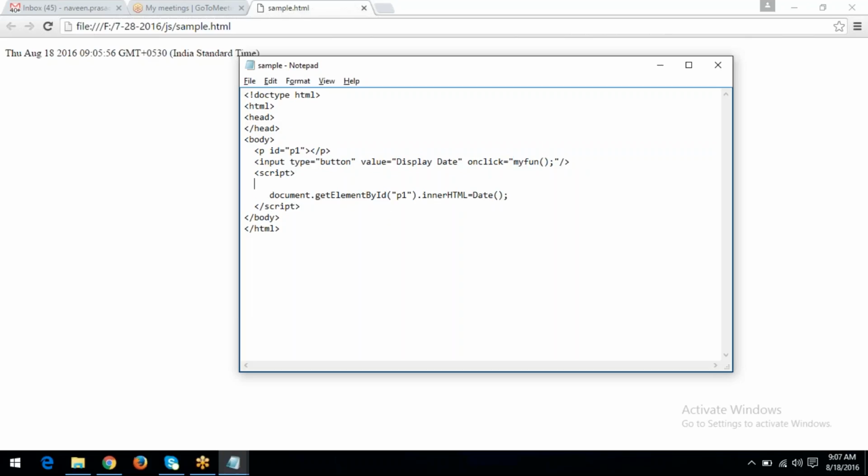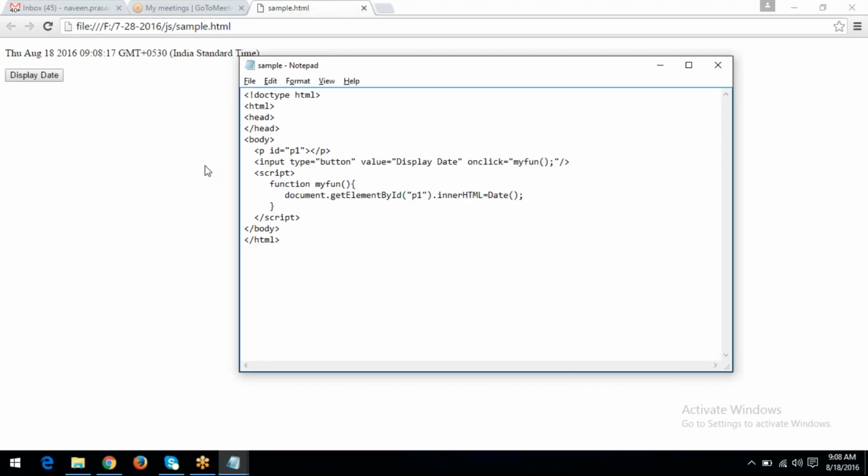So we have to write functions for this function, myFunction, and open bracket, and here close bracket. JavaScript functions are very important to call functionality for events. So now this function is executed when you click on this button.